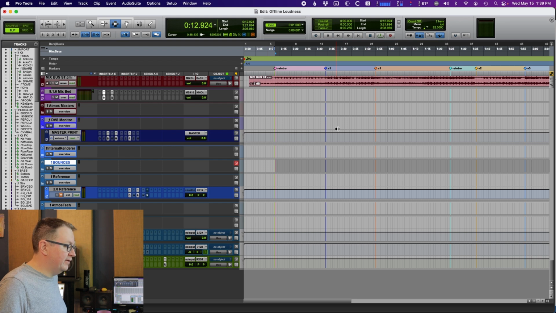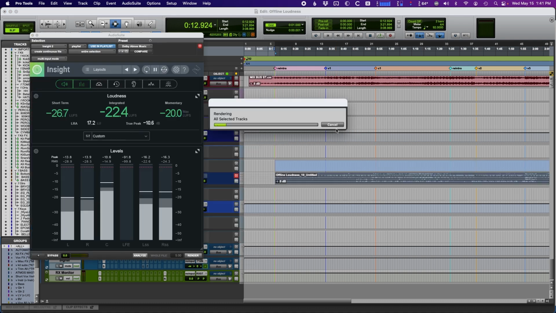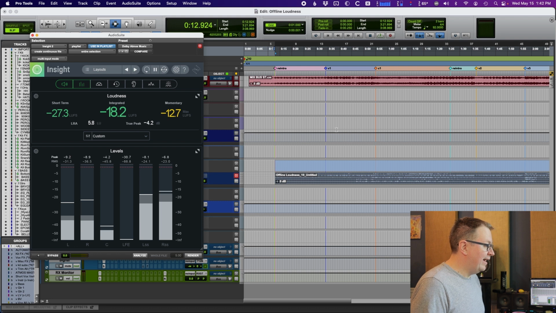So I'm going to fire it and let's see what happens. There we go. Got my loudness measurement there. It's faster than real time for me on my machine, which is still an Intel Mac. It's going a little slower, but I would imagine if you're on one of the newer Apple Silicon Macs, this is probably going to be pretty fast and definitely faster than real time. And for me, this will be helpful in just checking loudness where I'm at when I'm mixing so that I don't have to play the whole thing down in real time to get a measurement.